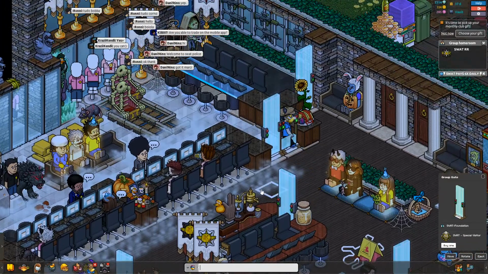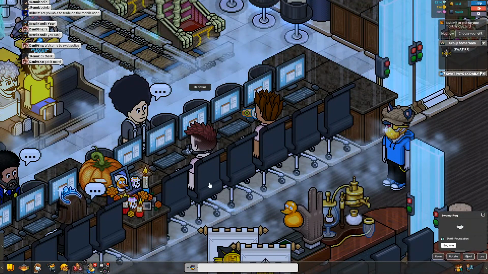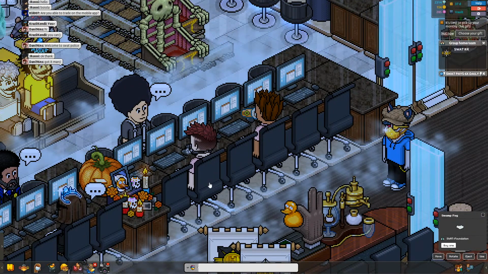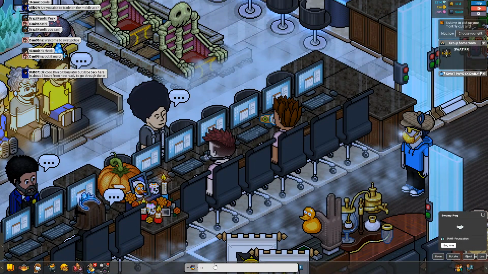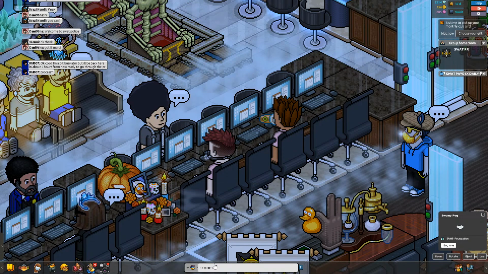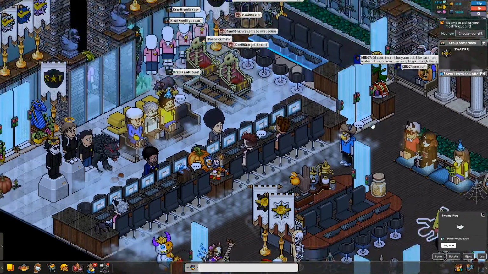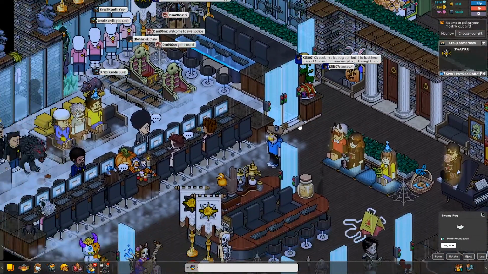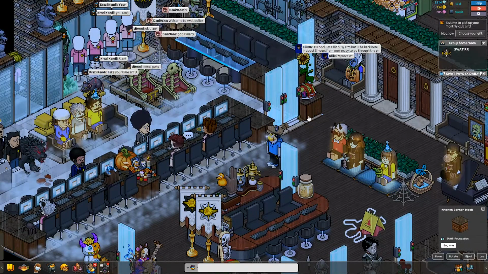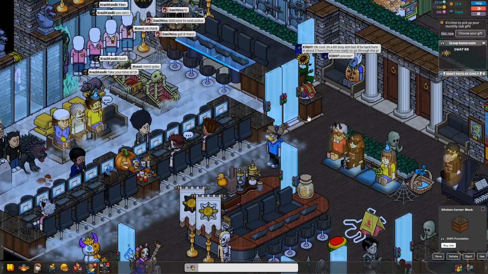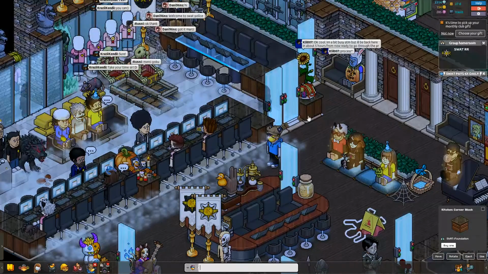A principle that I like to go by when doing screenshots, and even streaming everything, is to keep everything in Zoom 2. If you don't know how to get to Zoom 2, it's a command on Habbo, and this is Zoom 2. This creates the best quality screenshots that you're going to get, right? And in Photoshop and your editing software, you're even going to zoom in further than that, just to make it look even better.